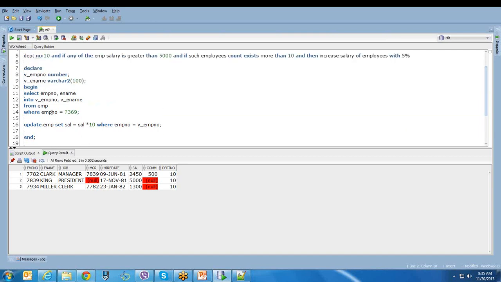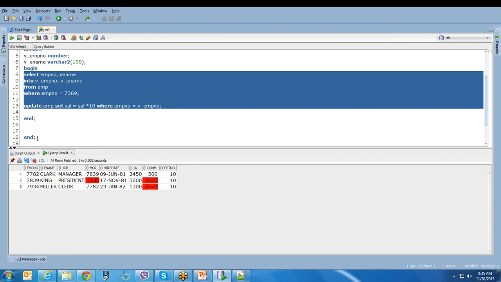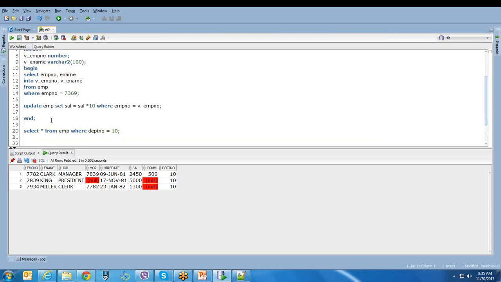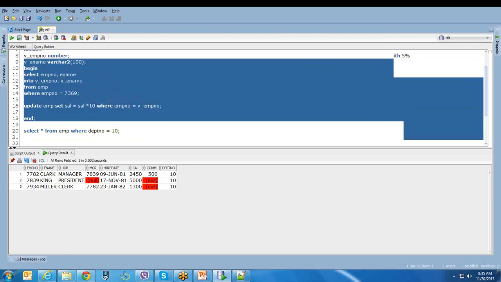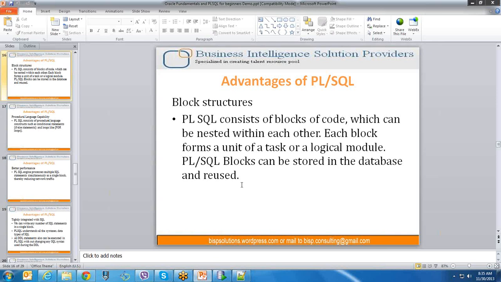But all we are trying to say is, you can write n number of such statements in the begin and end block of a basic PLSQL block. Instead of 2 IO operations being performed here, in this case only one IO operation. All the related operations we are performing in one block will be sent to the server, all the tasks will be executed, and then all the output will be displayed in a single go. So that gives us the basic block structure.